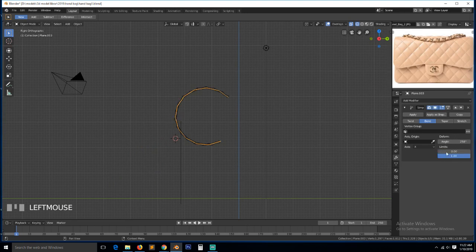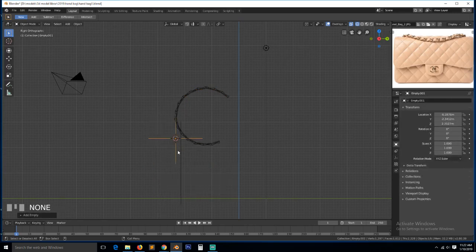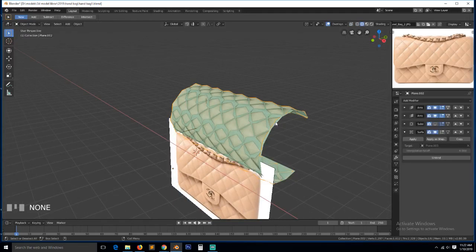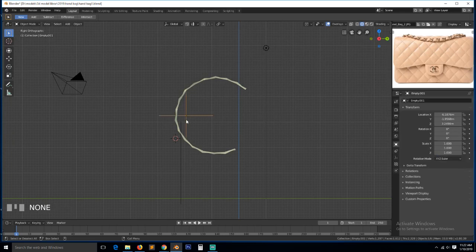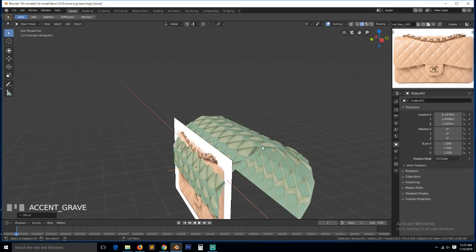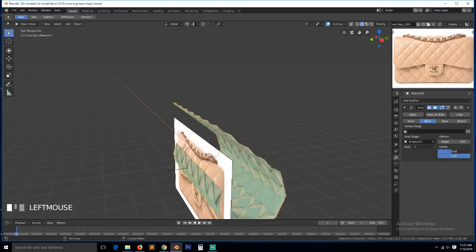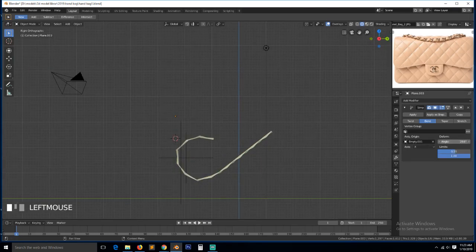Instead of manipulating the settings directly here, I'm going to add an empty so that this process is easier. I'll add it around there. Select our mesh and select our empty as the axis. This will make it easier for us to control where the bend is. Now we can play around with the limit setting, maybe the angle as well.